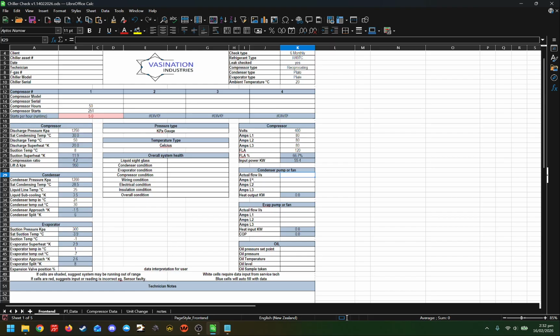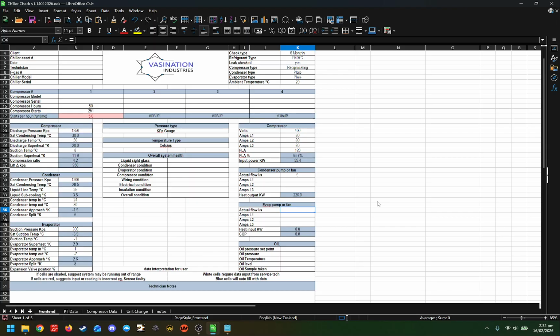So we've got flow here, and we will try 9 liters per second. So what's happening here is this is calculating the flow rate against the change in temperature across the condenser, and it's giving us a heat output in kilowatts.